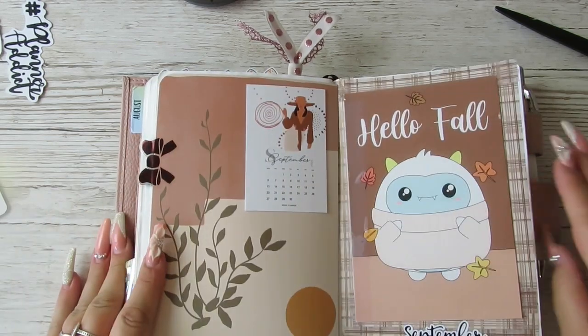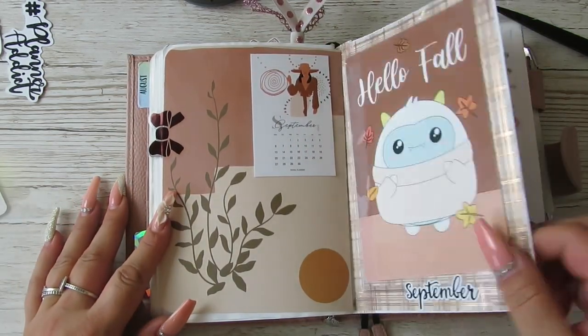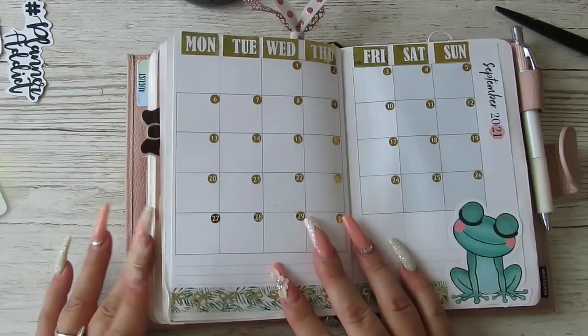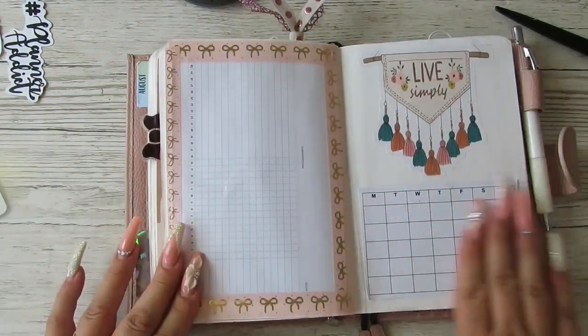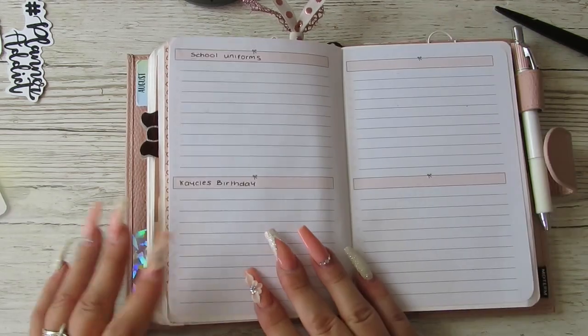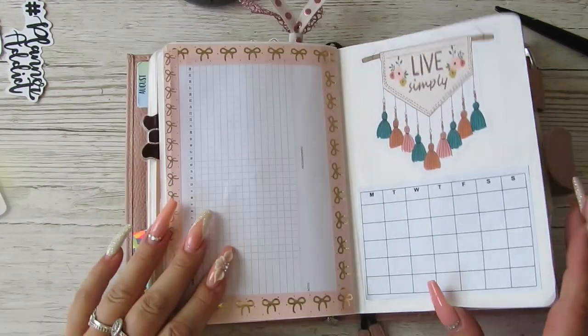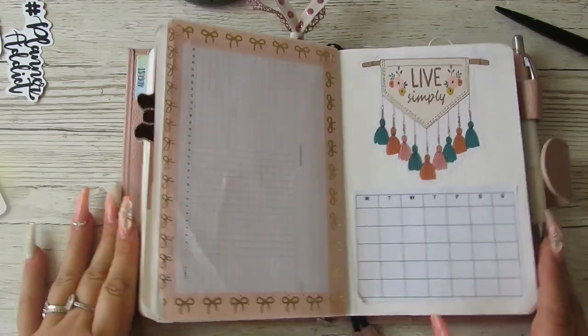So, this is the monthly spread. This is the cover page. And then my monthlies, my highlights, my habit tracker, my meal tracker, which I'll date up, and some lists. And then next we'll go on to setting up the weekly, which will be in a different video.